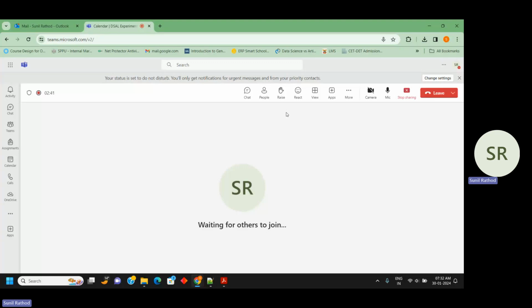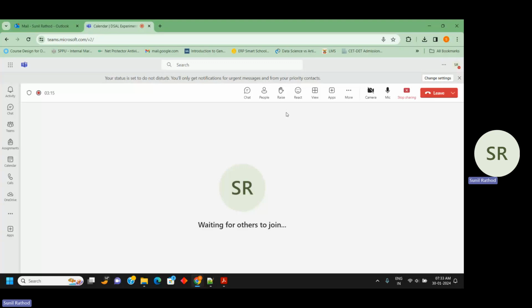Okay. So before I start demonstrating the actual implementation of the hash function or linear probing, I would like to show you something that is related to the concept which you already studied. I'm talking of both the batches, A division batch and B division batch. We have already discussed the complete conceptual, theoretical aspects of the hash table. Now I want you to understand it again, so that the implementation will be easy for you. That is, the understanding from an implementation perspective will be easy for you.